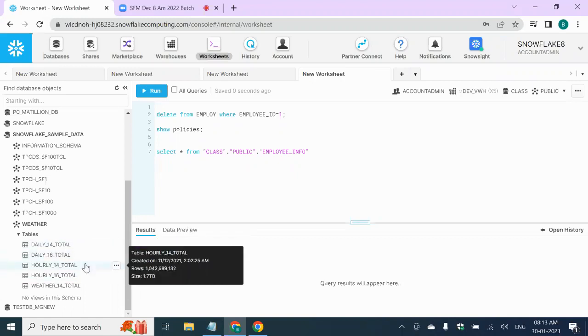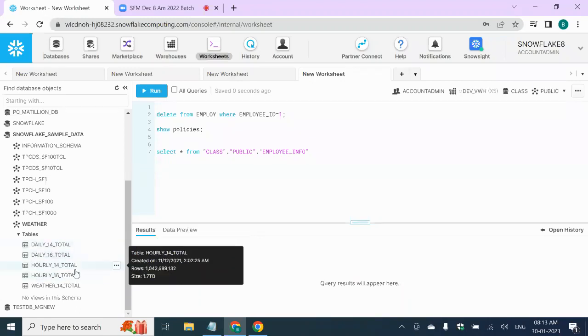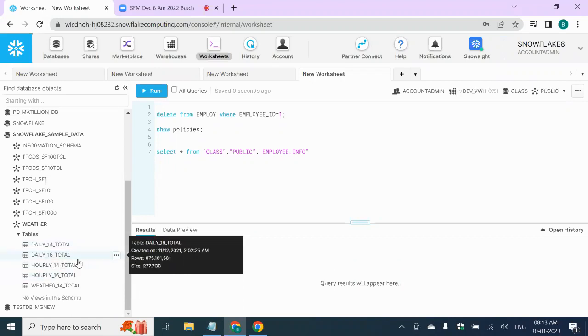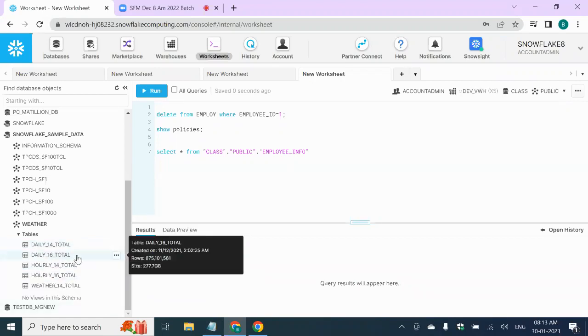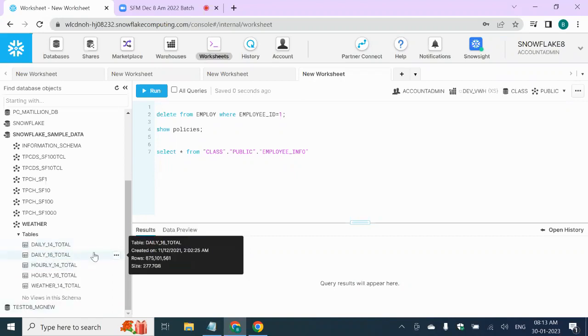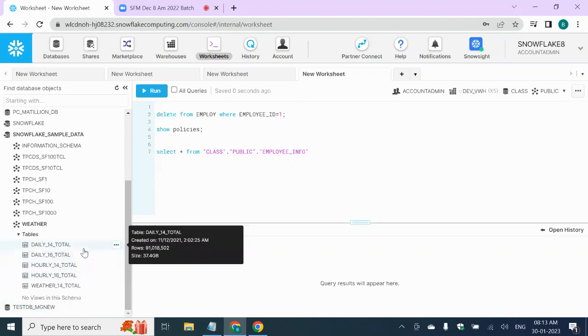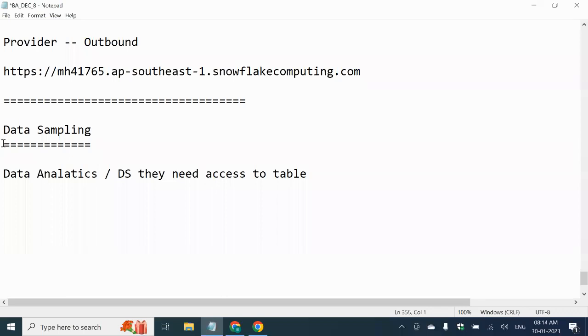you are not going to fetch exact data. You are going to do select star from table, and then give a number of conditions and so on. When you do that, your computation charges will be increased. To reduce the computation charges and unnecessary billing, and to make development faster, we have a concept of data sampling implementation.